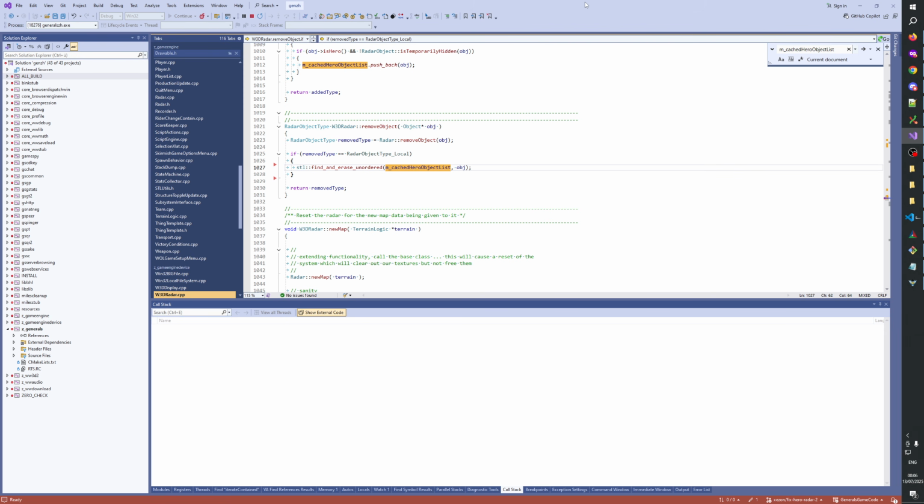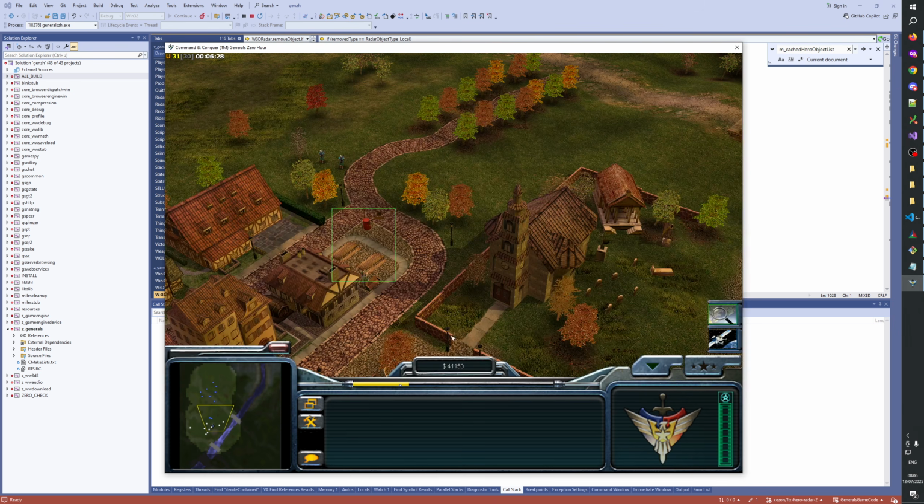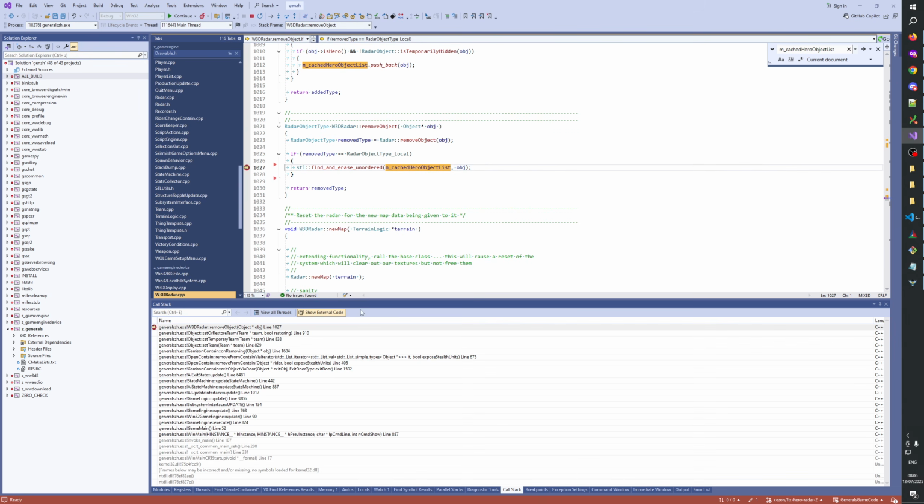Not without making bigger changes, I guess. Essentially, we would need to know who is the hero that has exited, right? And we don't know this from this call, at least, because this building won't have a contain anymore.